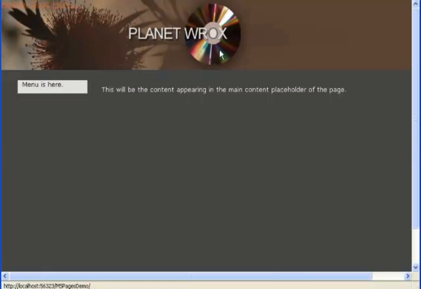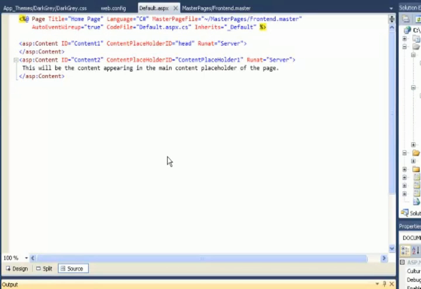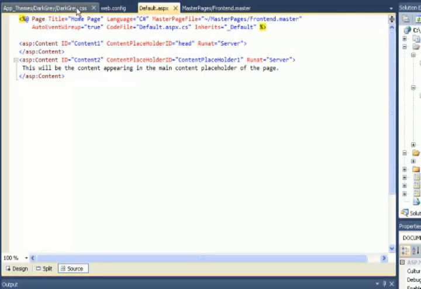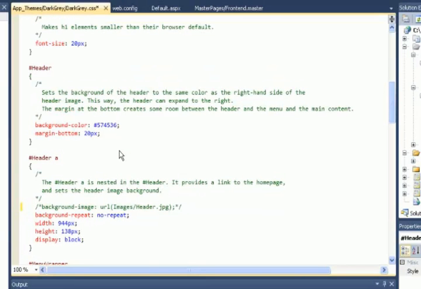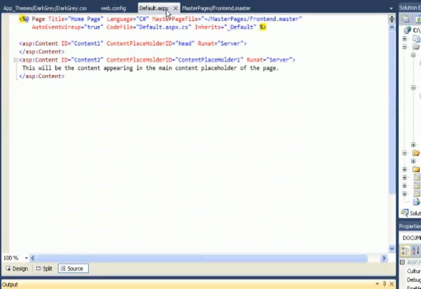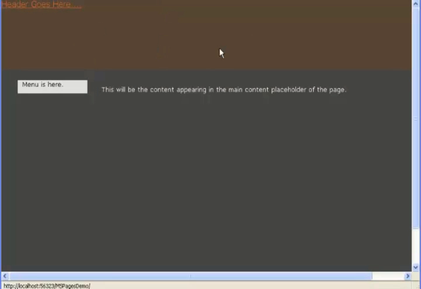And this background color is the background color, or the background image, that was applied to the header. If I go and take that image out, and I run my website one more time, you see that the background image is now gone.